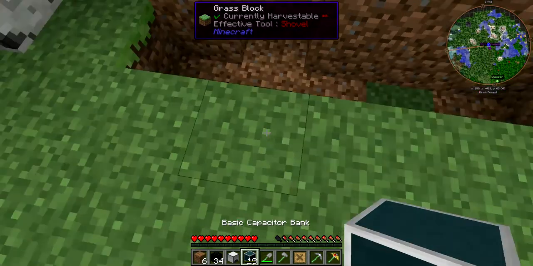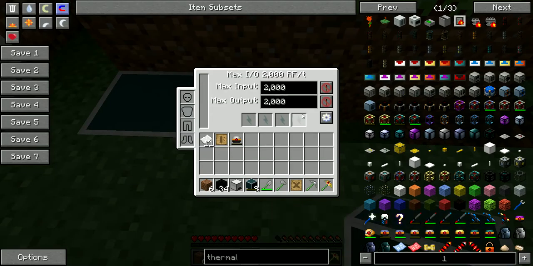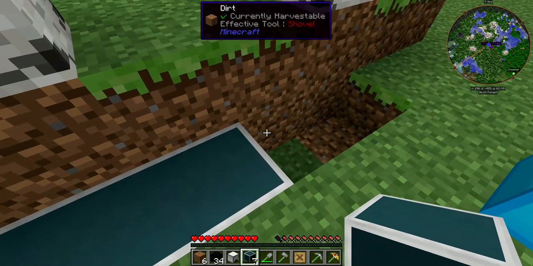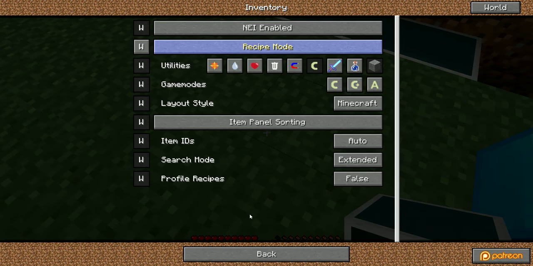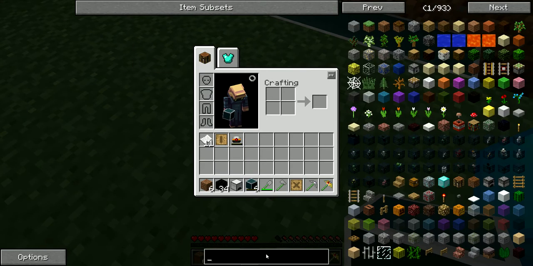My basic setup. I want to show you my basic setup for my power generation here. I make these. These are basic capacitors from Ender IO. And at the start, I just make three of them. They are really simple to make.